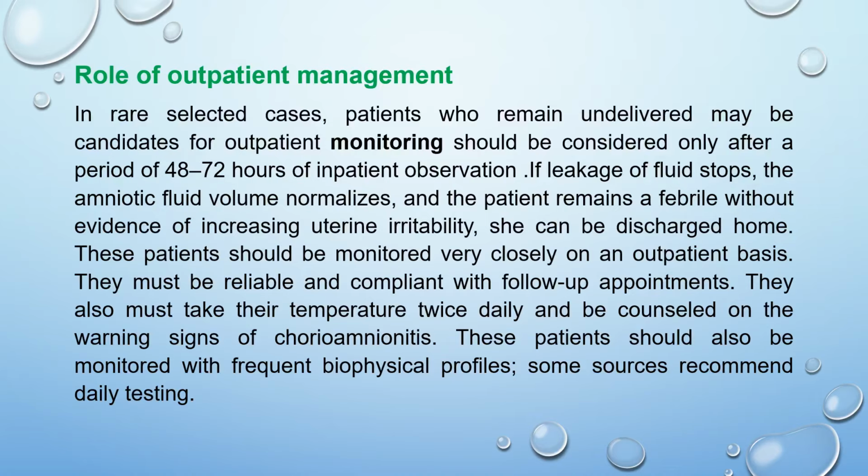If she has no discharge, no signs or symptoms of infection, and the amniotic fluid volume returned to normal, I can let her go back home. These patients should be monitored very closely on an outpatient basis. They must be reliable and compliant with follow-up appointments. I advise her to come for review from time to time and not neglect herself. They also must take their temperature twice daily and be counseled on warning signs of chorioamnionitis. I teach her the signs of chorioamnionitis, which are pain, tenderness, and tachycardia.